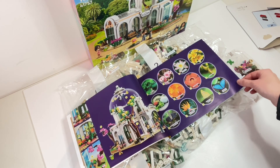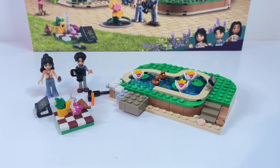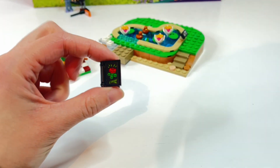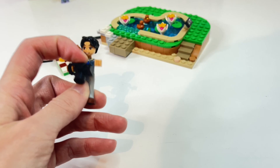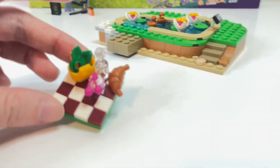I'm going to take you through this build bag by bag. The build starts off with the mini dolls and some side builds — basically a picnic blanket and a book for one of the mini dolls. I do think the picnic blanket is a little bit unnecessary. First up we've got Leanne — I love her snazzy torso and her flares. The book belongs to her along with a pen, so I guess she's writing about the flowers she's seeing. Then we've got Nico — he's a little more plain but I like his jacket. I couldn't get him to stand up holding his selfie stick. The picnic setup looks quite sweet but it doesn't really fit anywhere on the main build.